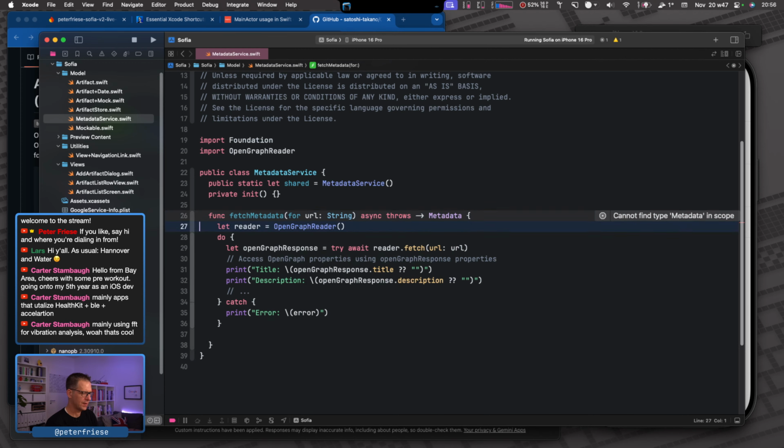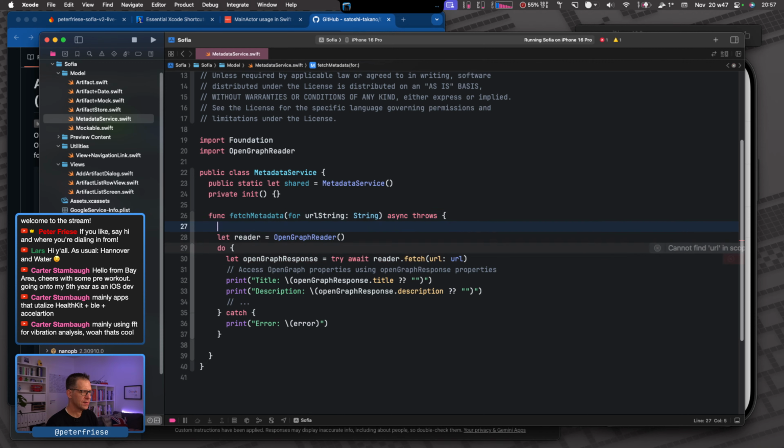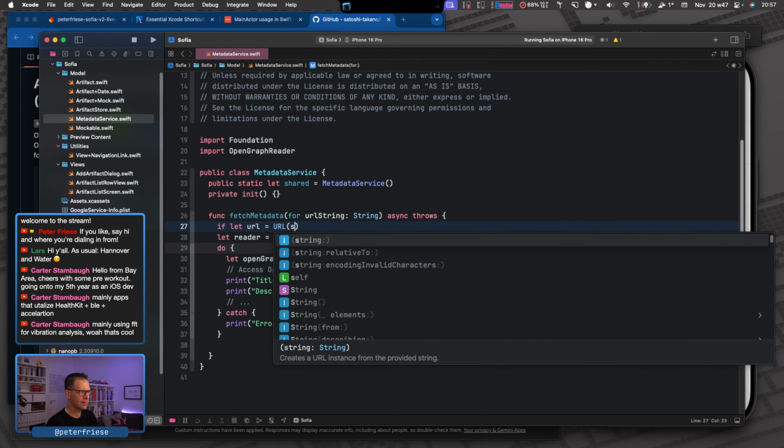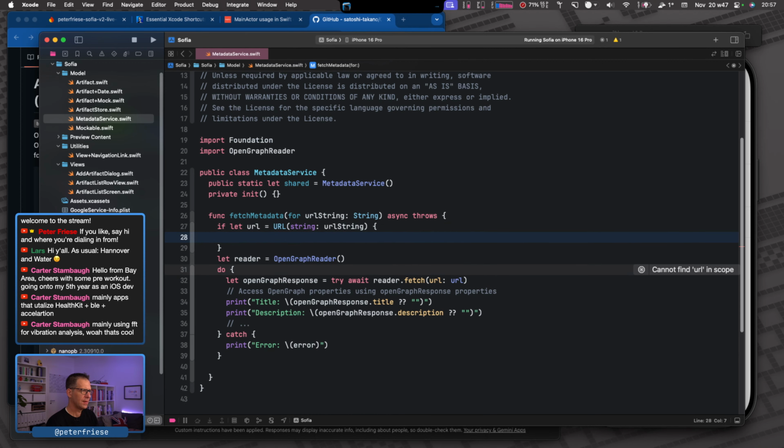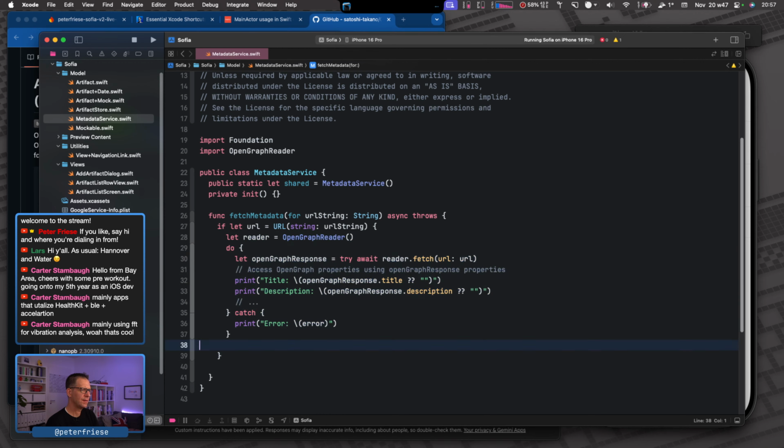So for URL string. Okay. So let's for the moment not do this. Let's get this. If let URL is URL from URL string, we will do all of this.